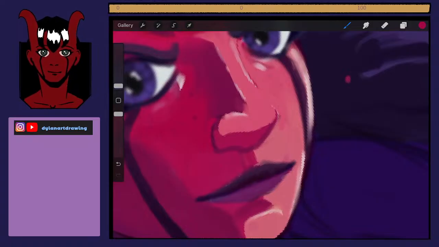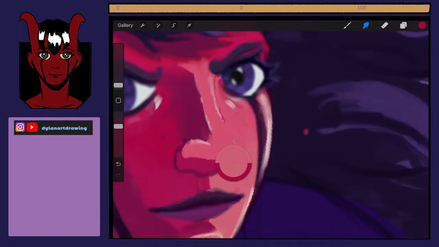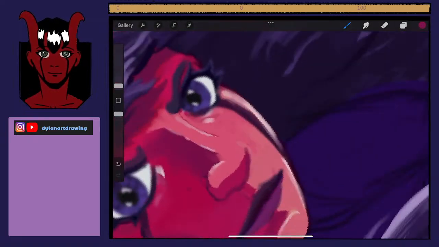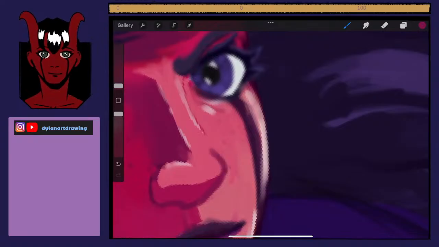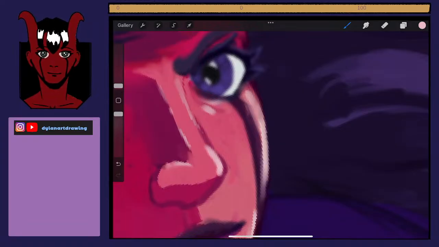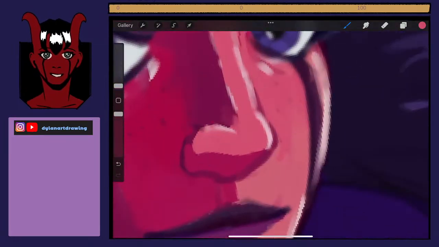Maybe this part is a bit big. Okay, for now it's going to be the nose.